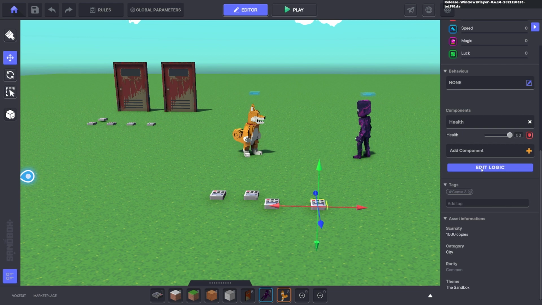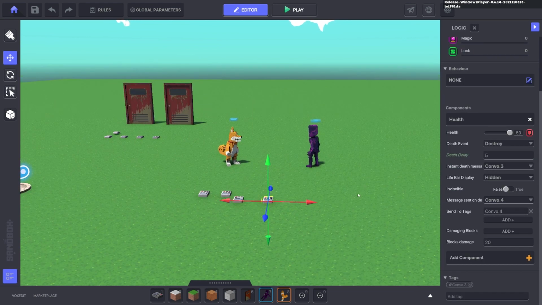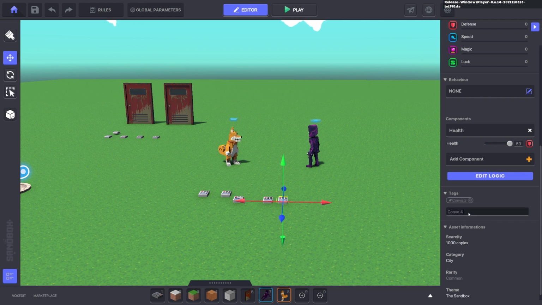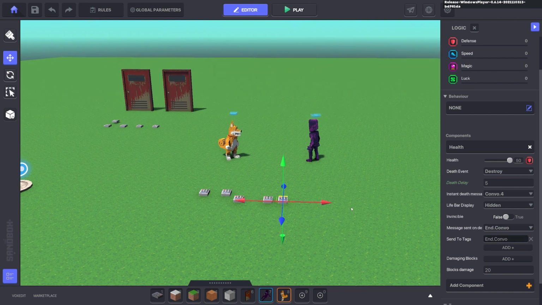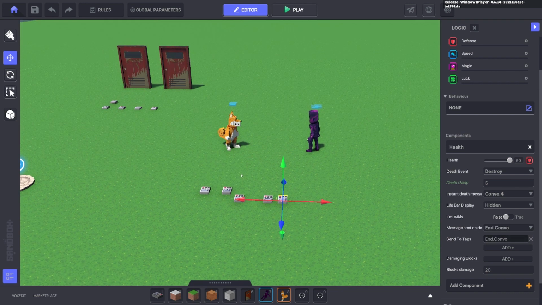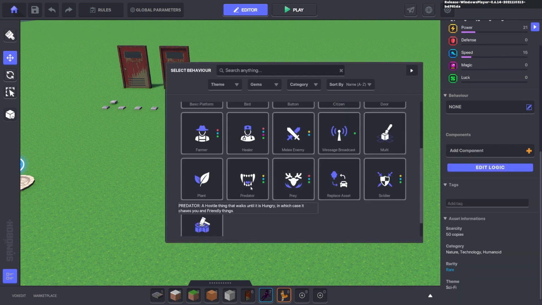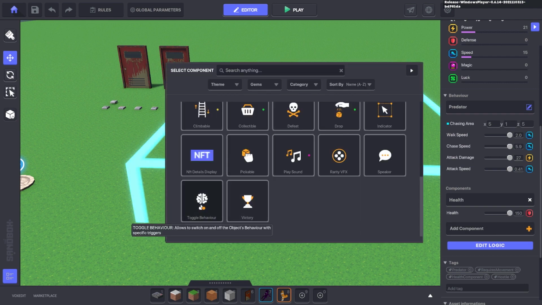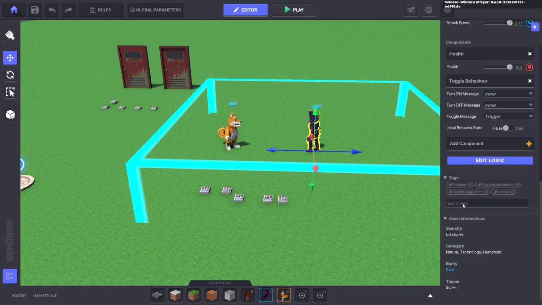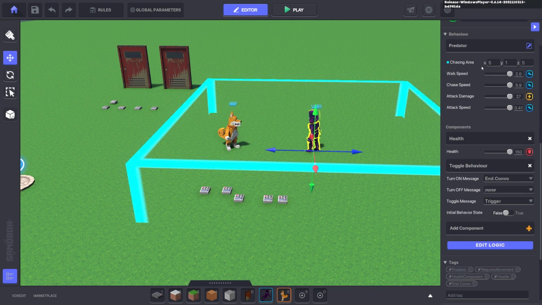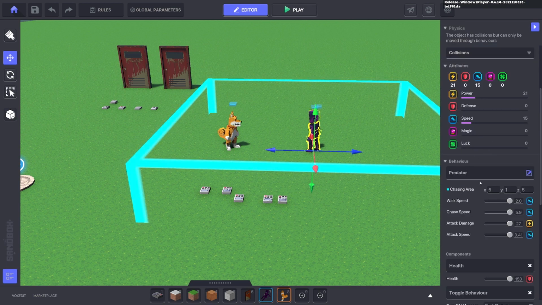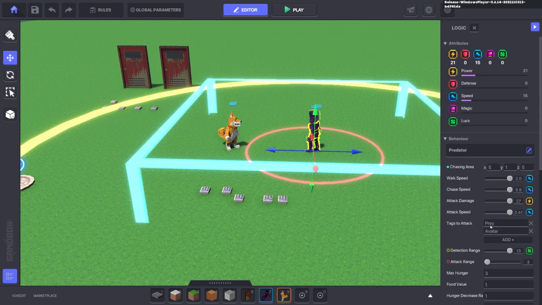At the end, if you want something to happen, all you need to have is duplicate. We'll change this to convo four. The def message will be convo four, and then you can say end.convo. And that can be sent to anything, to do anything. So if you want this guy to be aggressive all of a sudden, you can have predator behavior and you can have toggle behavior as false. And we'll give it the end convo tag, and to turn it on will be end convo. So the behavior for the predator will be off until it receives the message end convo, which will trigger the predator to activate. If we edit the logic, he'll attack prey and the avatar.